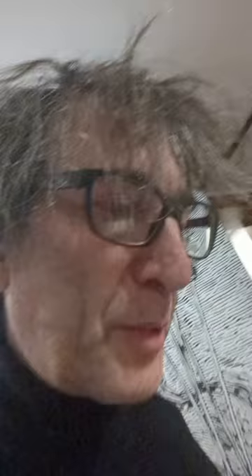One of my problems with 'Little Big' has always been that copies of the book were too small — the type was too small, the way they were put together was too small. And this is gorgeous. 'On a certain day in June 19-something, a young man was making his way on foot northward from the great city to a town or place called Edgewood that he had been told of but had never visited. His name was Smokey Barnable, and he was going to Edgewood to get married.'